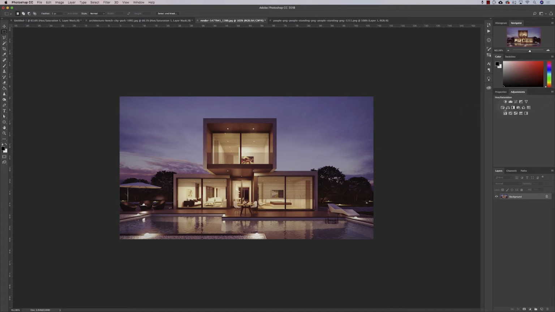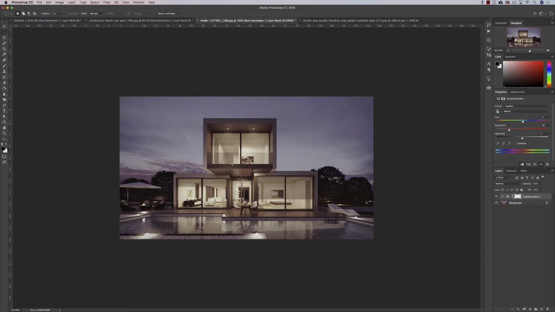But we're going to start off by putting a hue and saturation layer on it. Again, I'm only going to affect the background, so I'm going to hold down Alt and click on this down in here. And I'm just going to punch up the blues just slightly. And I'm also going to drop our saturation down to maybe 50. Now, at the moment, it's affecting all of that background image.